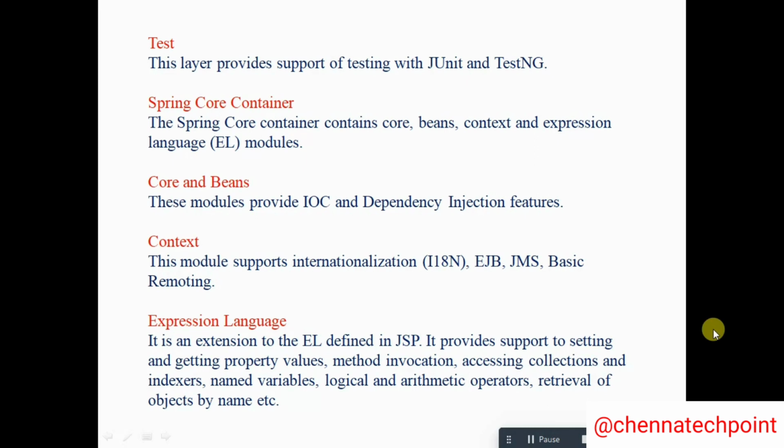Expression language. It is an extension to the EL defined in JSP. The expression language provides support for setting and getting property values, method invocation, accessing collections and indexes, named variables and logical and arithmetic operations.